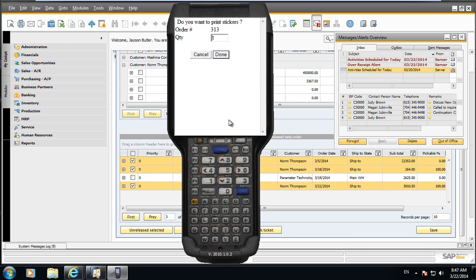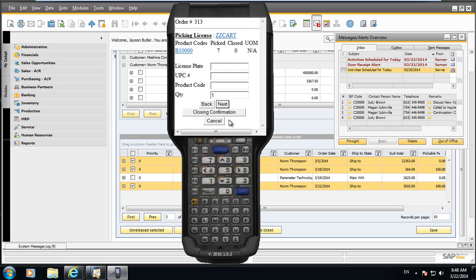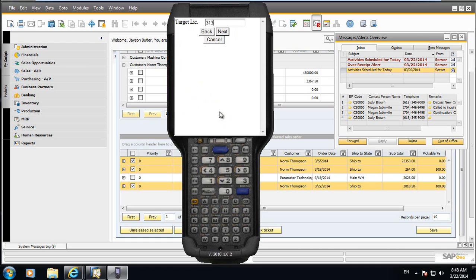And now it's going to go ahead and print a carton content label. It has the name, the address, the contents of the carton, and the order number. So we'll go ahead and say we're going to print that. It brings me back to the packaging screen, and now I'm going to pack into the other box. And here I can say that I want to take that quantity in full. And now it's going to ask me to confirm the batch that I'm packing. And I can go ahead and put that into 313 box 2. Again, prompting me for how many stickers I want.